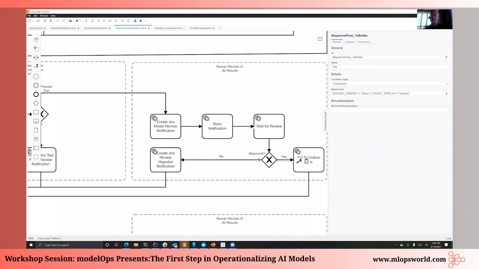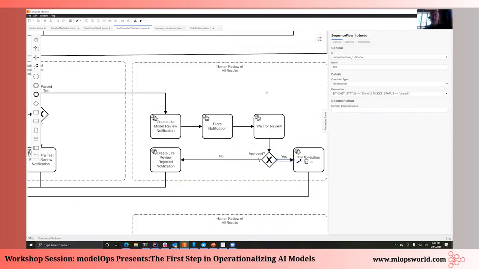Now, the neat thing about the way we do approvals is we just look at the status of the actual Jira ticket. If they completed it, then it's considered reviewed. If they hit rejected, or needs more work, or anything else, then it'll go back and create a new ticket for them to work on and resolve those issues, and we can close it all out and bring it together.